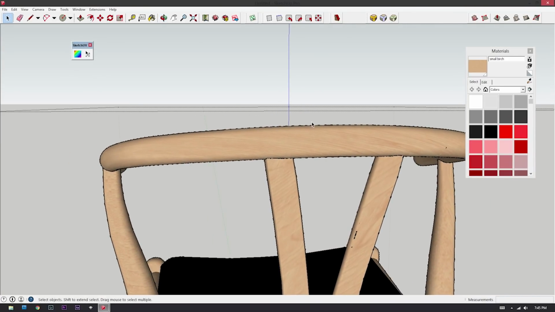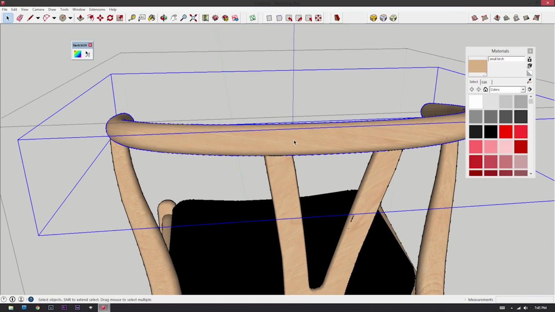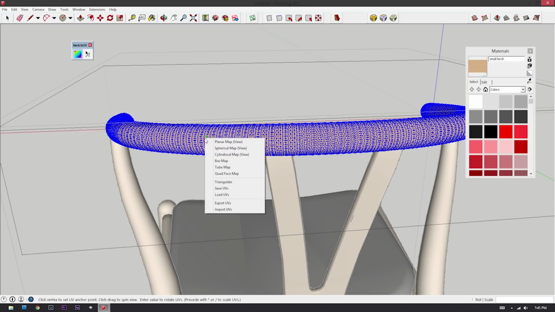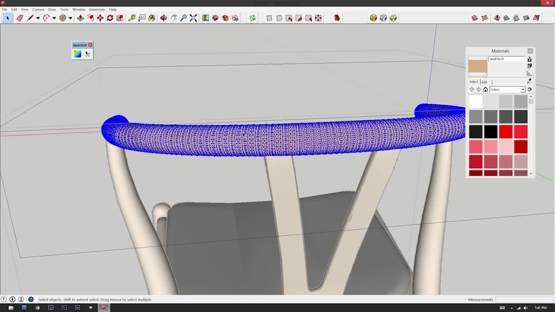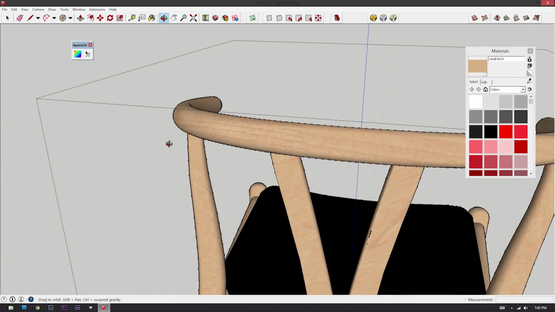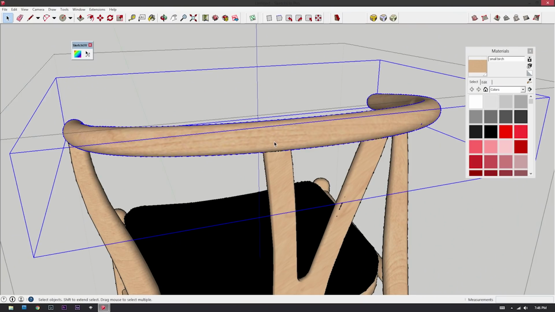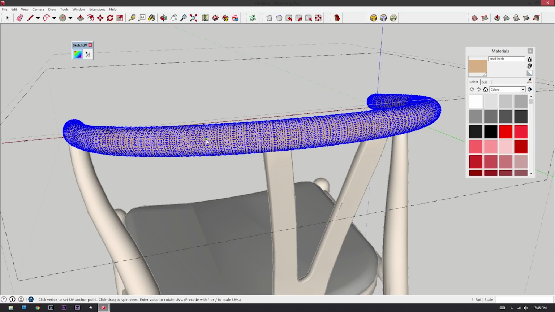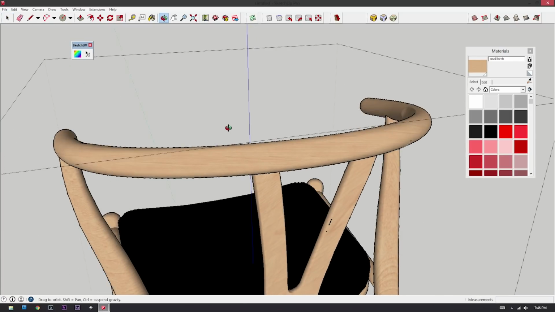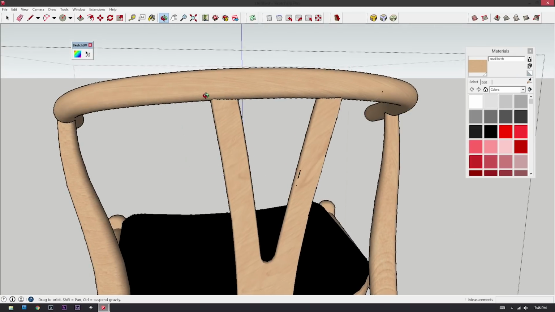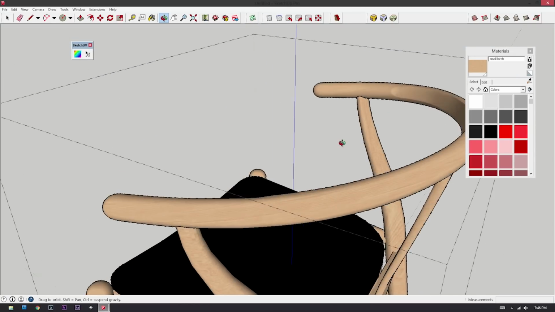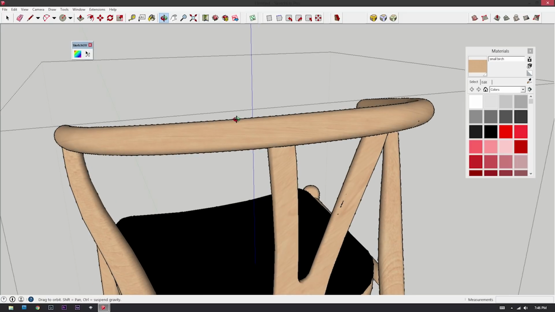It's just the wood looks a little bit stretched. So let's repeat that. Right click on it. Let's click spherical map. Okay, so spherical map looks a little bit better than the cylindrical map, although the texture looks a little bit overscaled. So let's click that again. And let's choose planar map. Alright, okay, so I guess the planar map looks a little bit better than the spherical map and looks a little similar to the cylindrical map, so I guess I'll stick with this.